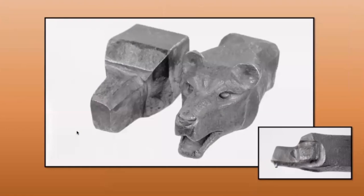The next job is going to be to refine that snout and prepare the stock for forging the beard later on. So let's have a look at what we're going to do. We're going to come in here and I want to make this 45 degrees. And then we're going to make this half round on the top. But I want to keep it the 45 degrees on the bottom.